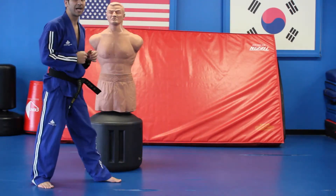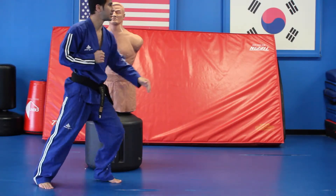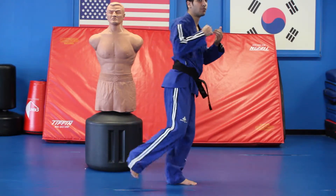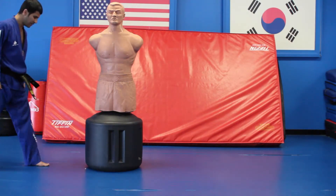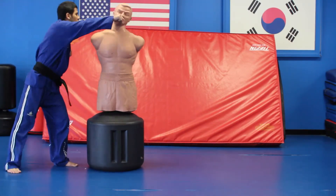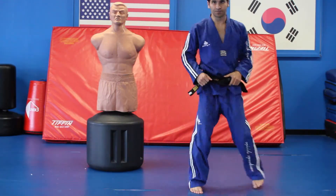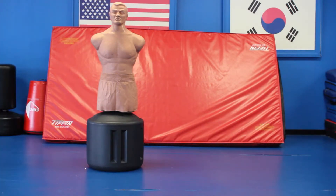If you're doing it from just standing, you can keep your left leg out, right leg back, and just do it from standing — straight through. Bring that leg — the leg is kind of a momentum, it brings that twist in for the power. So from here, if you're just standing, straight through. And if you're running, you can step with your left leg back and go straight through, just like that.